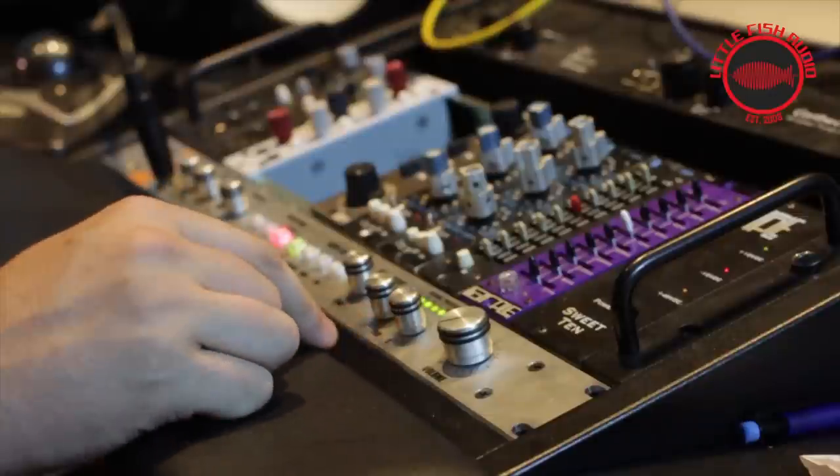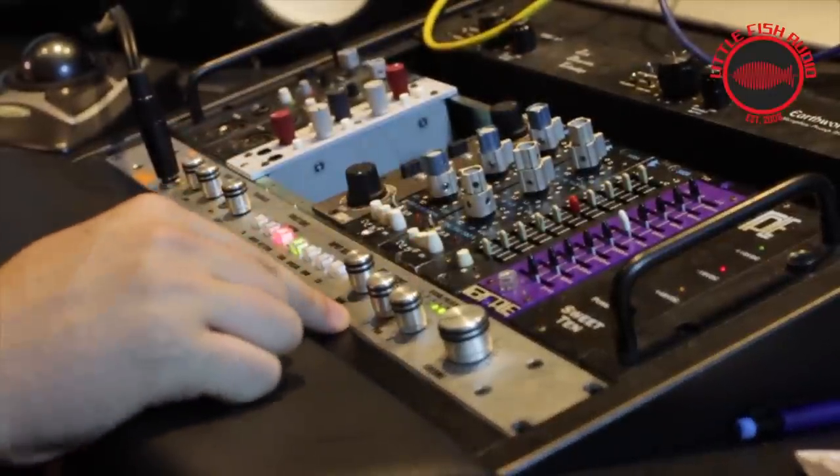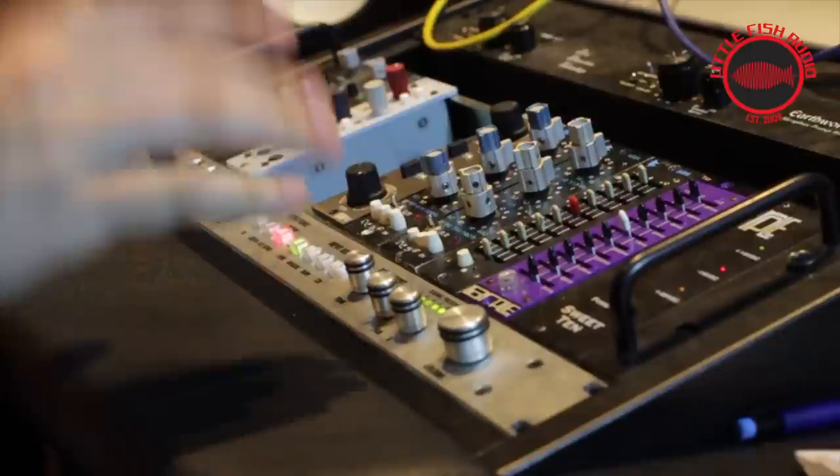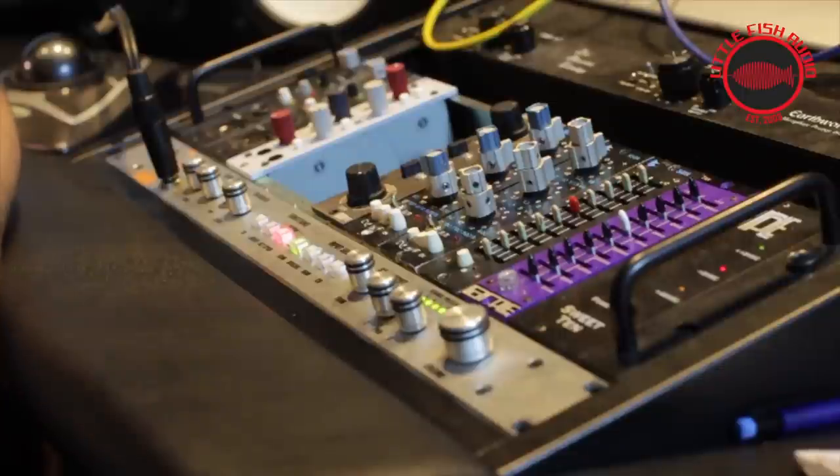Why? Well, let's say you don't have a stereo vocal track. You just have a mono, as most people tend to do. You can send that to channel 8 and put that down the middle, and send a bass down channel 7 if you like. Whatever mono sources you have, those channels are there at your disposal to use. So that is a second overview of the D-Box and some uses that it has.